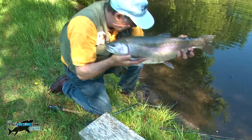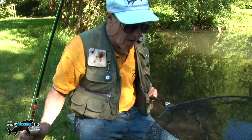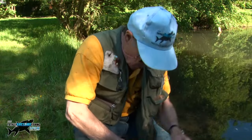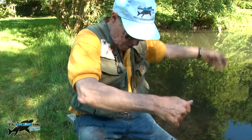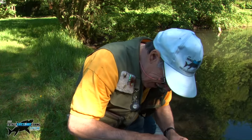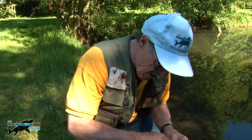Let's get it straight back. Well, what a result. But when I went to unhook that trout, he was on, wait for this, two flies. Somebody else had lost him as well. I certainly took two flies out of him. One will be mine, and the other one got tangled up in the net and came out. So somebody else had lost a good fish there.